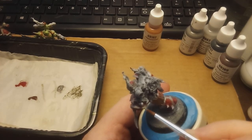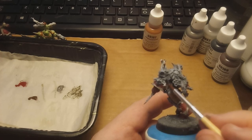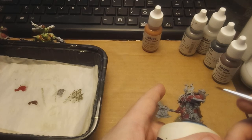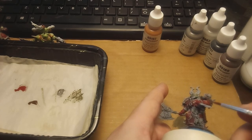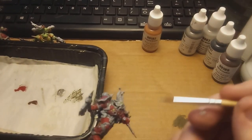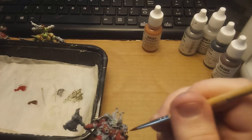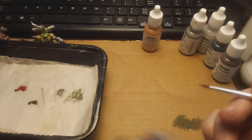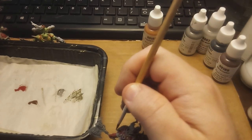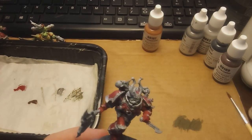That's kind of a weakness of metallic paints in general. I don't like non-metallic painting — not that I'm saying it doesn't take skill, I just don't particularly like the look it gives units. For coverage on the metallics it's okay — probably better in a lot of cases. Let's see how easily it covers over the red. It does the job, but you're going to have to learn the foibles with it. It can be a little weak, go on a little thin, and sometimes be a little bumpy. That's why if you're using the metallics in this line, it's almost better to always use a wet palette and go from there.